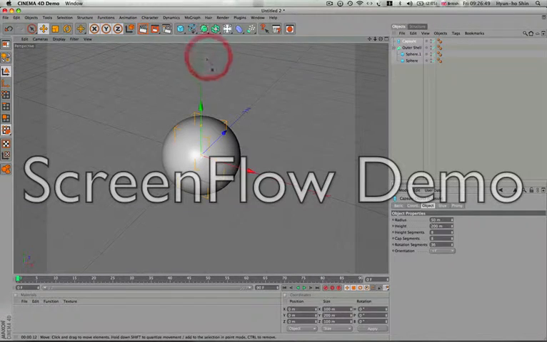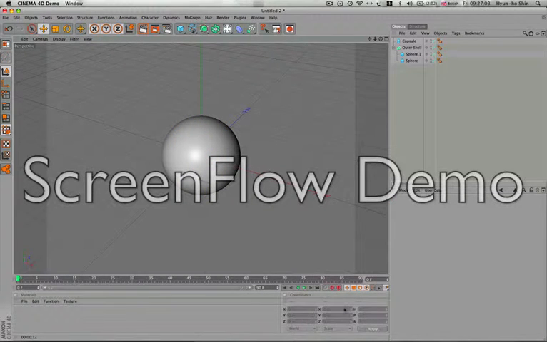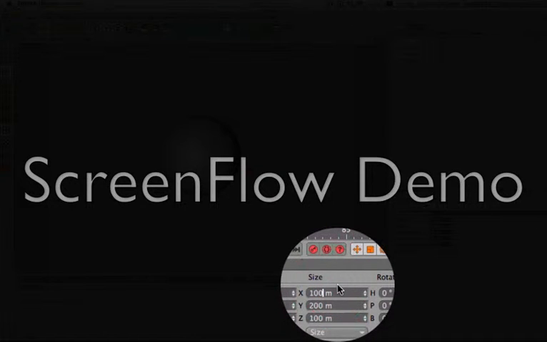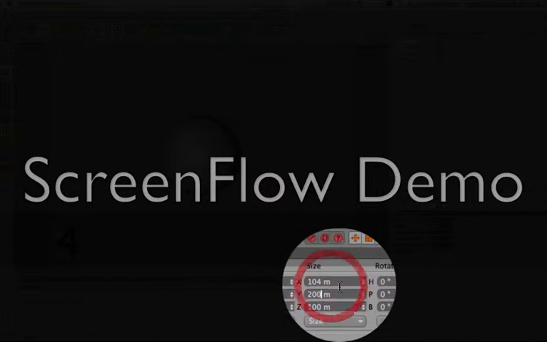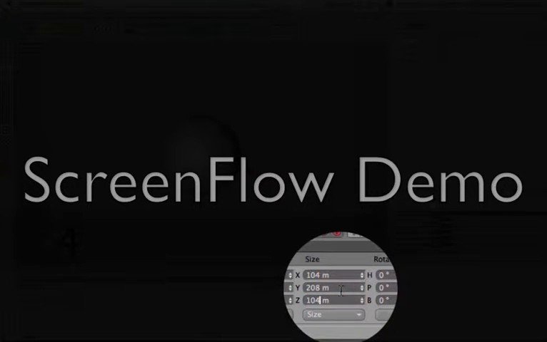Now we're going to add a capsule and change the size coordinates down bottom here to 104, 208, and again 204.